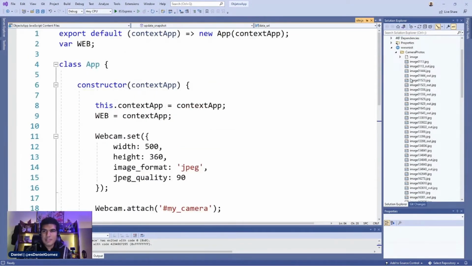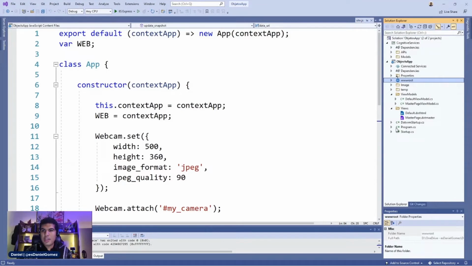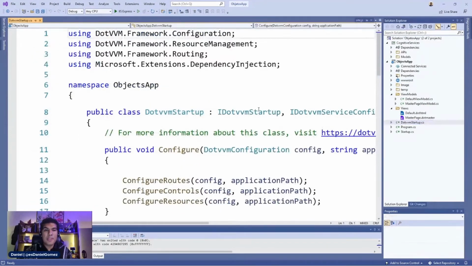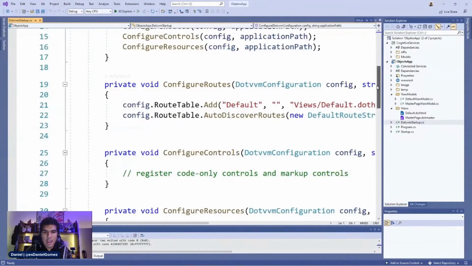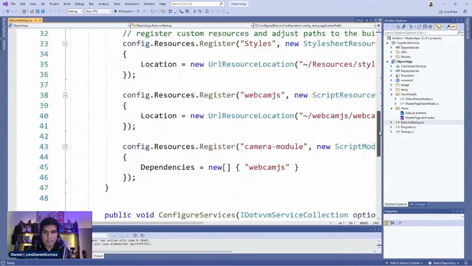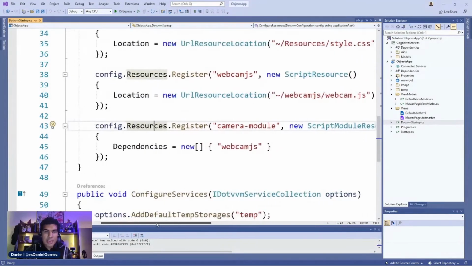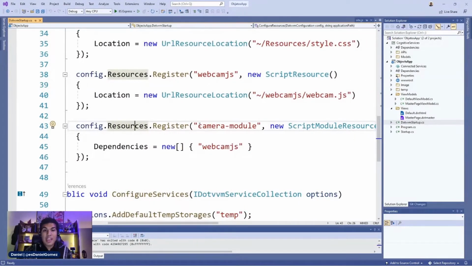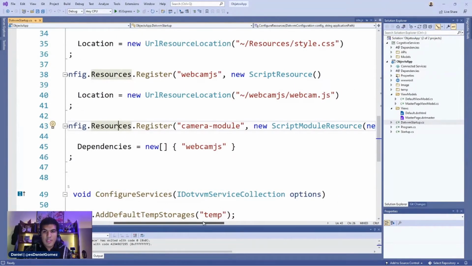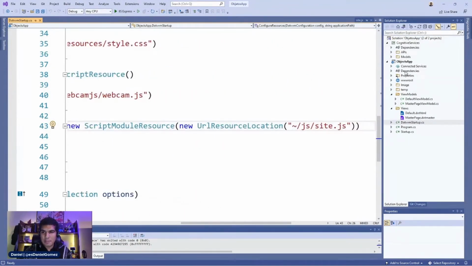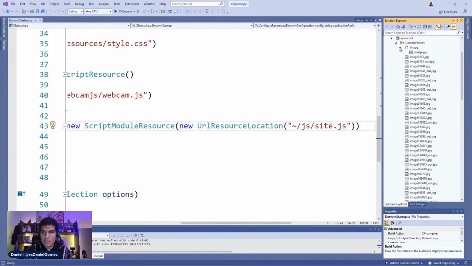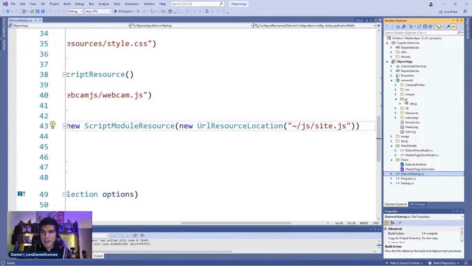So with this in mind, now we have to go to the .vbm startup and define in our resources this part. Our module is called camera module, and the location, as we can see previously, is in the wwwroot js folder, and the site.js.